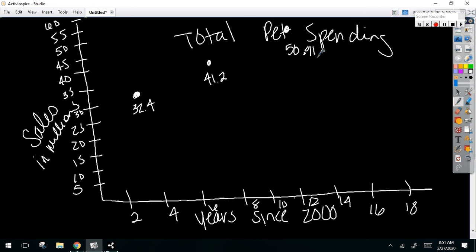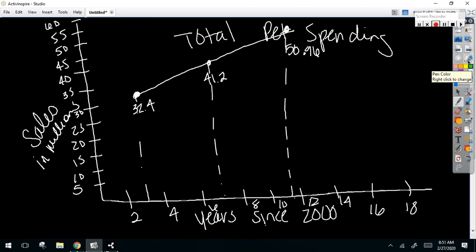All right, so I didn't plan out my little graph really well, but I put the numbers there so you can see the y values at those points. This is at 11, this is at 7, and this is at 3. What is the rate of change for the amount of money people spend on pets? 9. No. Tell me what you're doing. You're saying it, but you're not telling me what you're doing.